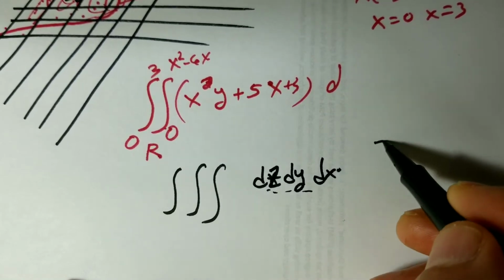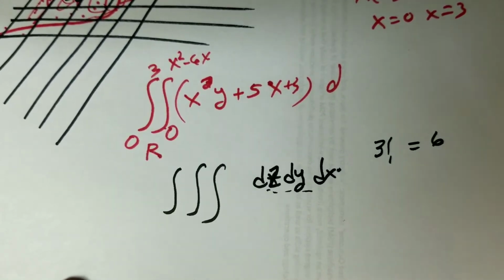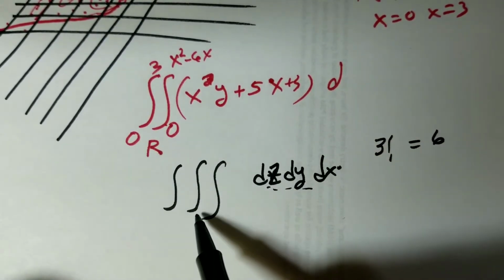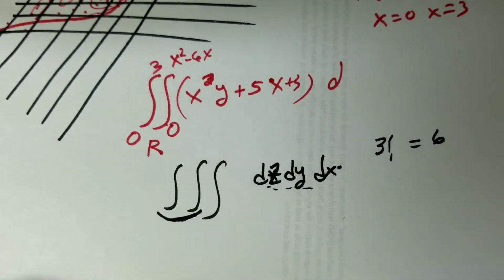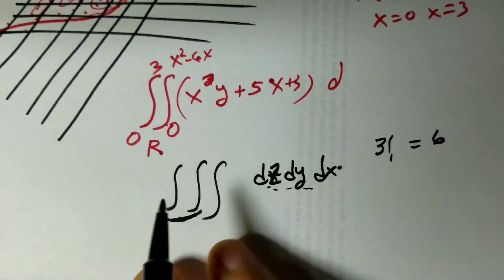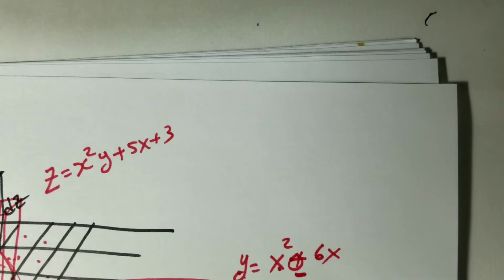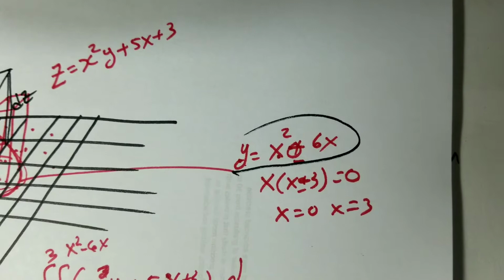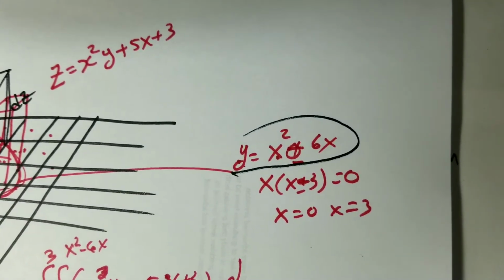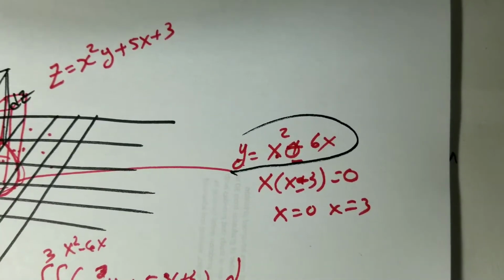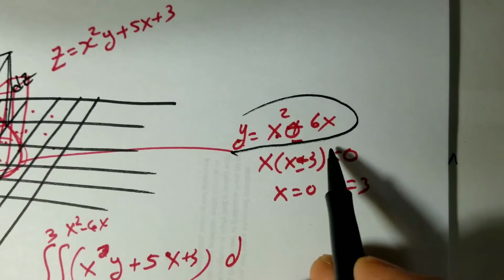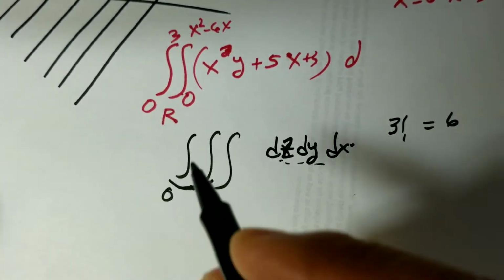And they said, why did you write dz dy dx? First of all, there are 3 variables. You can write it 6 different ways. But it is your option what to pick for your region. The region is given to you. And if the region is this, you have to determine, are you going to make your x fixed or your y fixed? If it's a function of x, x fixed is a lot easier. If it's a function of y, y being fixed is a lot easier. Therefore, I'm going to make my x fixed and go 0 to 3.